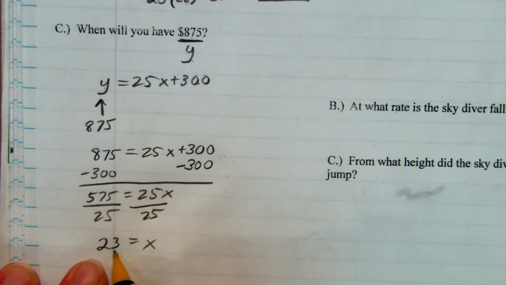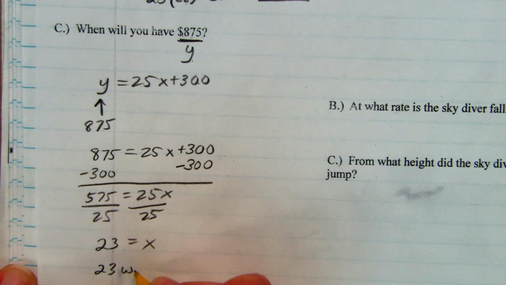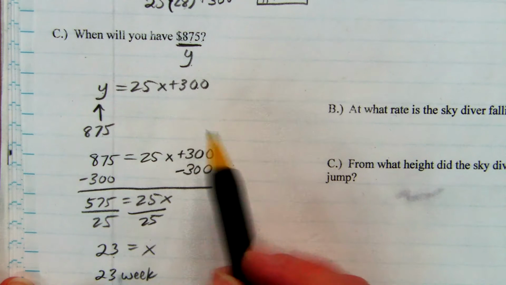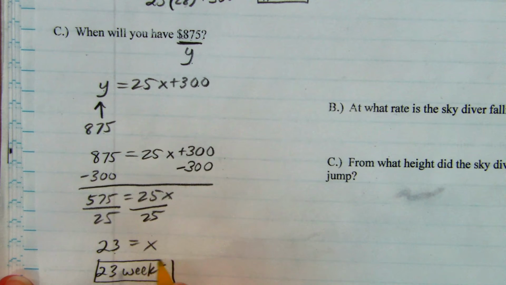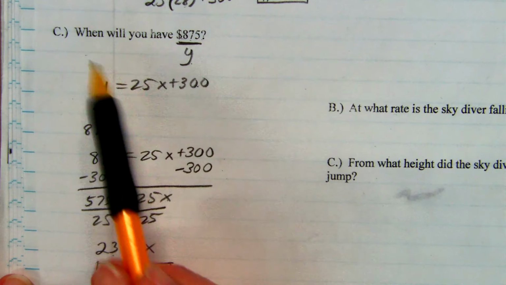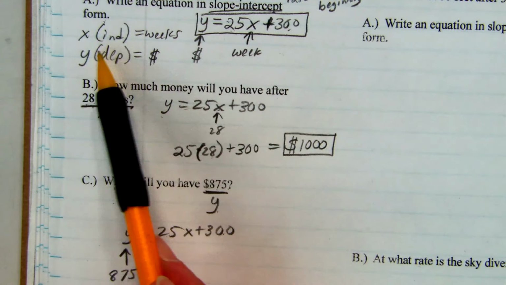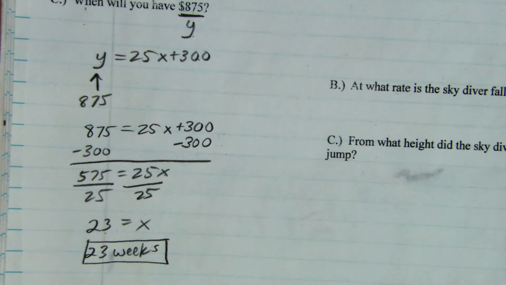Is this 23 days, 23 years? 23 weeks. So 23 weeks was the answer, because it asks us when will you have that? And we're solving for the x, which is weeks. And that's the thing I think is confusing. Like, what did I just solve for? It was asking for when. And back up here, we said that x was weeks, and that helps us label that for the answer. We should label things because it's a story problem. We need to attach meaning.